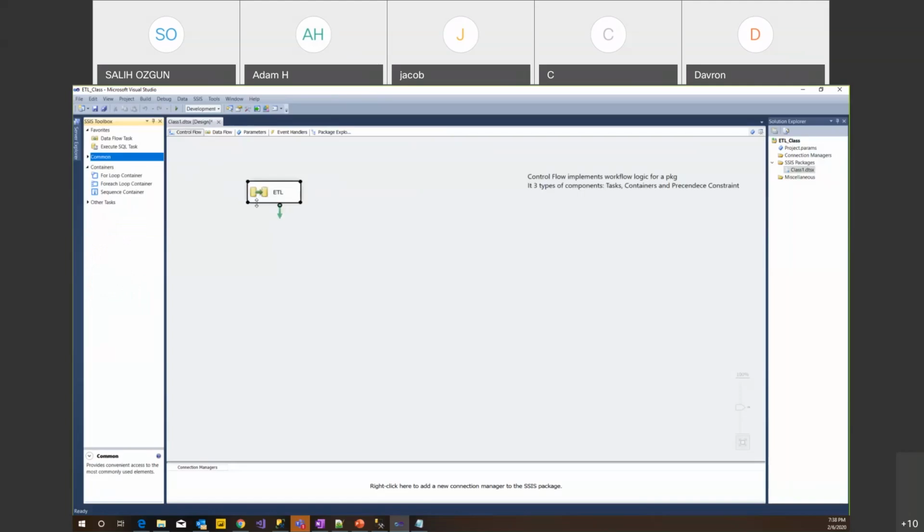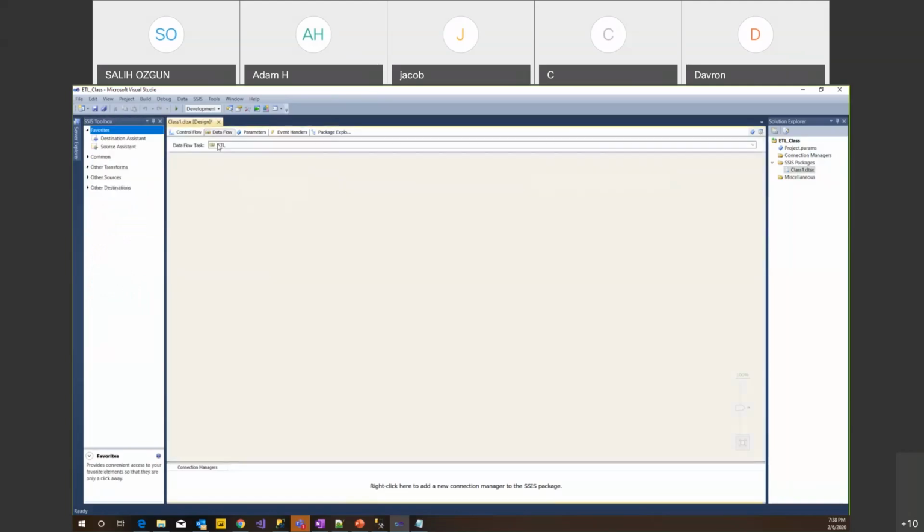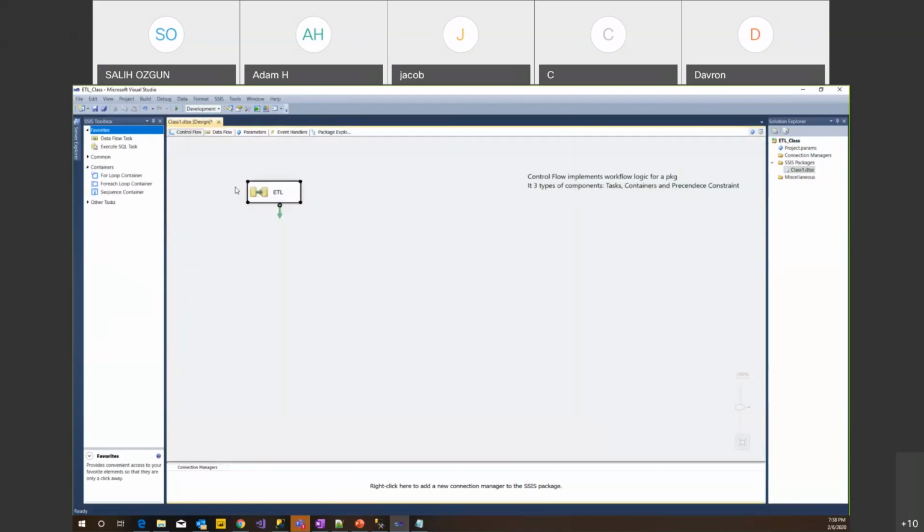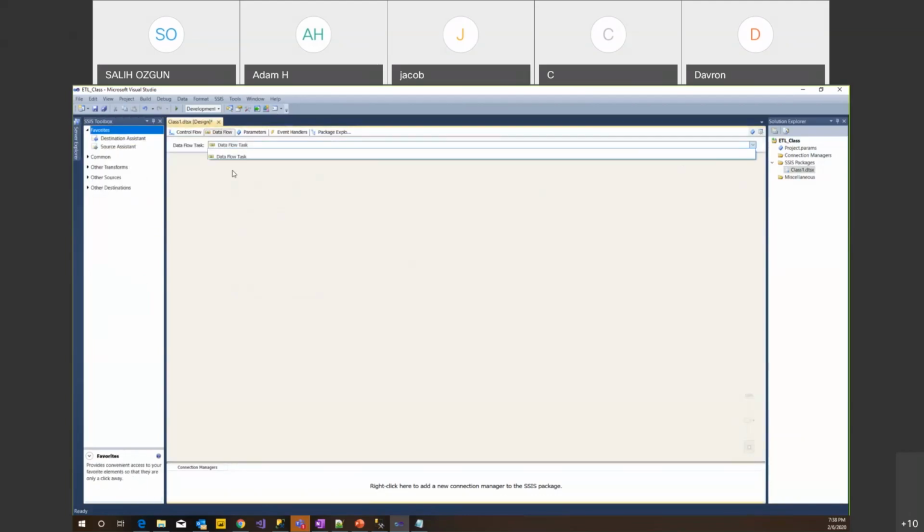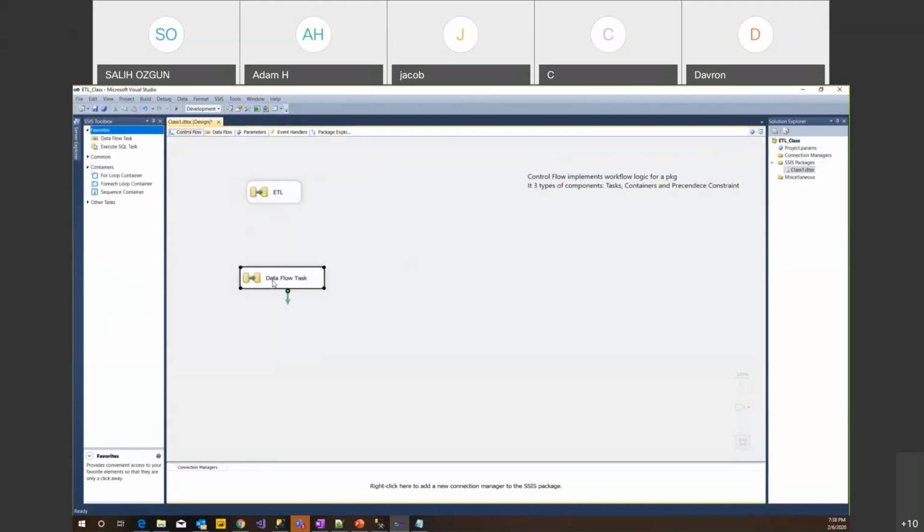The data flow tab is the goal of the class today. We have only one data flow. If you go to this drop down, you may see all the data flows that you create here. If you drop another one, you can change between them, that kind of stuff.